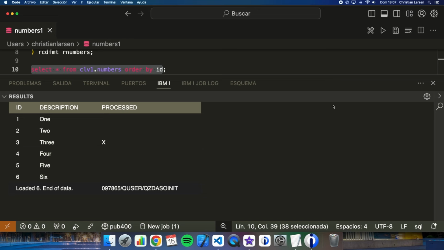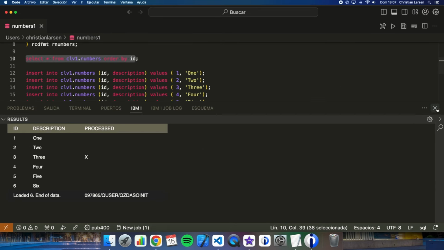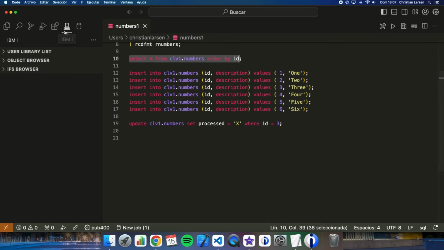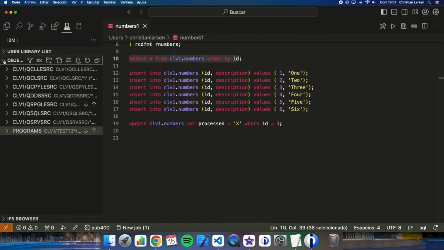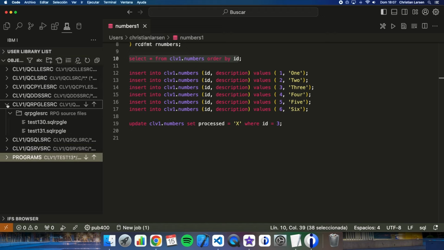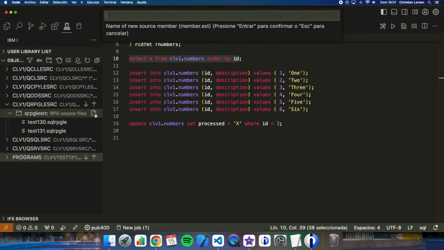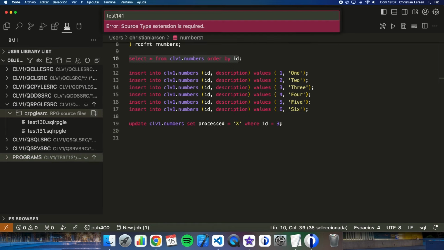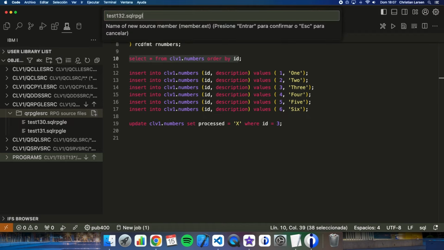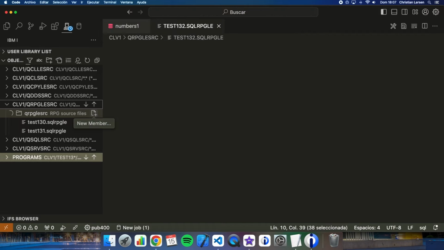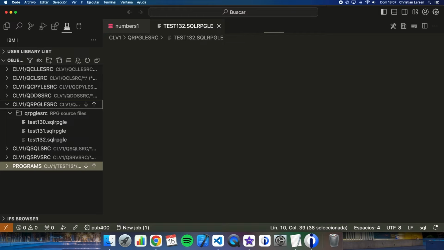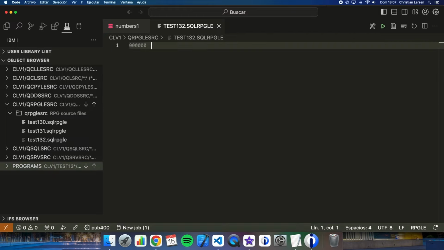Let me go now to Code for i and create a new RPG program that is going to be an SQL RPGLE program. Let me write the first lines.